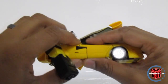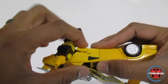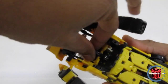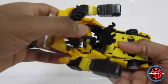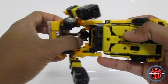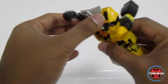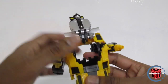Separate these first. So you just kind of pull apart there and pull apart here. Now you can pull the head out of here. And he just kind of tucks in inside there. So you kind of want to fold that up and then flip this out. And you can get this whole assembly out of the way by flipping it up here. Okay, so now you get the head and the exhaust stuff up here.